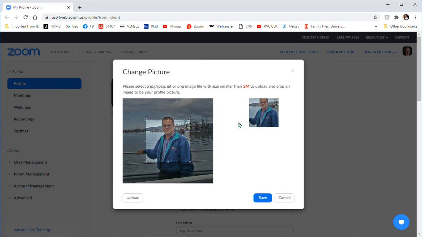Once the picture gets there, you can see what it's going to look like when you turn your video off. This is what the screen picture would look like. So I'm going to change that aspect a little bit, get a little bit more of the image in here. That looks about right. That's kind of the way I'd like to see it. So I'm going to go ahead and save that.